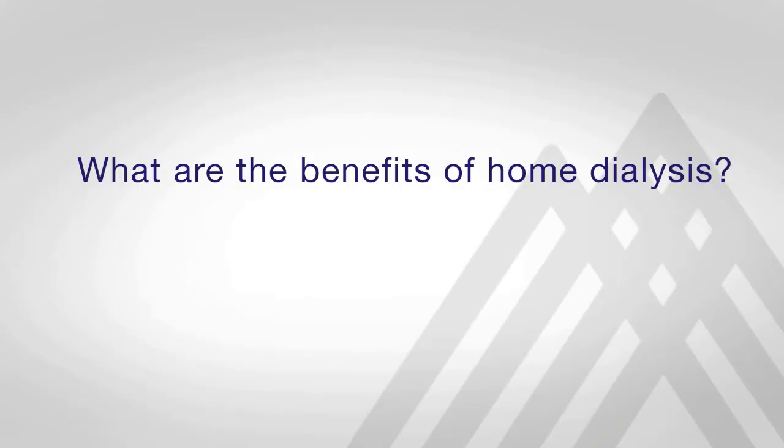One of the foremost benefits of doing home dialysis is the flexibility that it gives to our patients. The patients can perform dialysis at their own convenience and availability rather than at the fixed times on fixed days that are required for in-center dialysis. One of the biggest challenges of starting dialysis is the changes that it brings about in the patient's life. Dialyzing at home helps them keep their work, social, and school life somewhat similar to what they had before initiating dialysis, as they can schedule their treatments around their life.